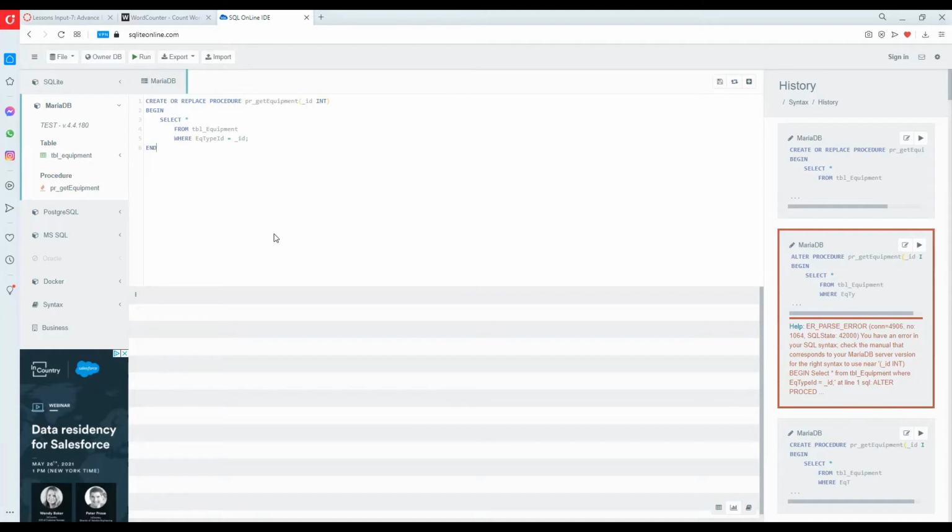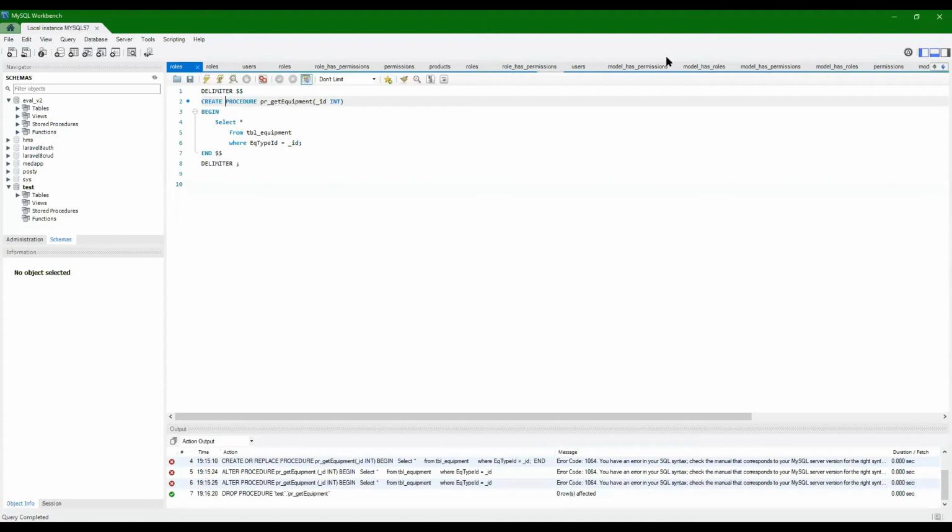So what if we want to execute this in our MySQL Workbench? This is how it would work. Notice delimiter, and then notice at the end we use the delimiter to signify that this is one full code, and then we could use the semicolon as our line terminator, to indicate a new line.